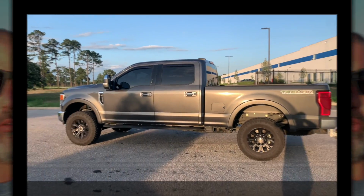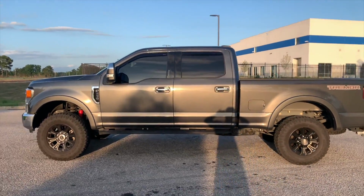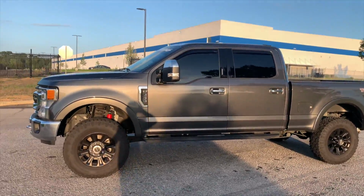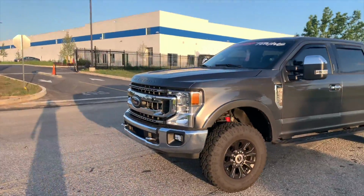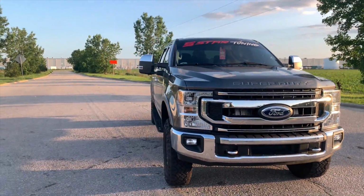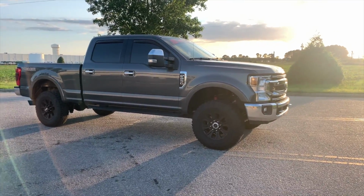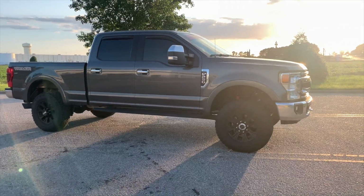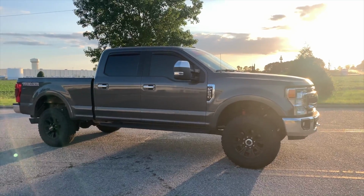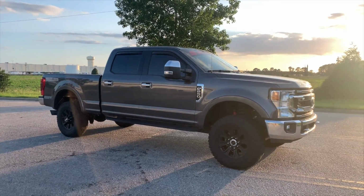But here we go, guys. Been out on the road today, just trying to get fuel mileage readings. I'm very impressed with the fuel mileage this thing's getting on the highway. I've never really checked it, and I was expecting it to be a little bit less than what it's actually getting. Out here where I'm at, it's relatively flat, but it is very hot and humid. But very impressed. Averaging 16.8, 16.9 miles per gallon. Just wanted to pull over, about to hit the interstate. I'll see you guys in a bit.